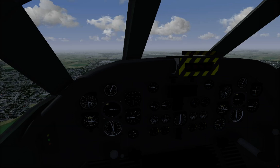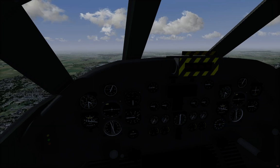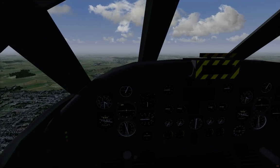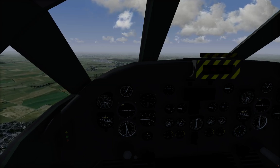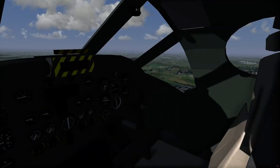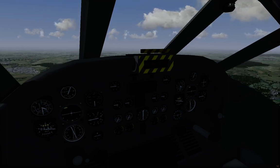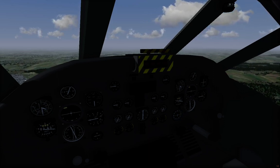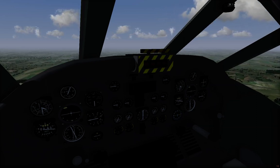We need to fix the oil temperature, oh sorry, the oil pressure gauges, because the needles are black. Can't read them, which isn't helpful. At this angle and with the weather I've got, I can't see any of the gauges. To be honest, I can see them on Rembrandt, but we do need light in the cockpit, probably. There's a couple of needles and just a little pink. FlightGear has them lit up pink. I think engine power and angle of attack. Well, they're all white on my screen.